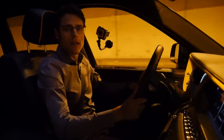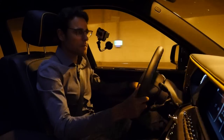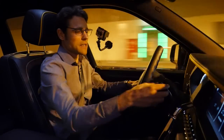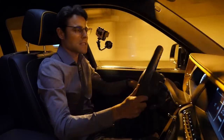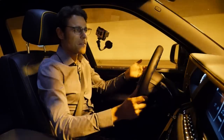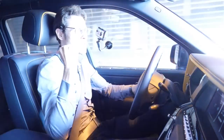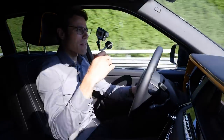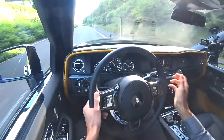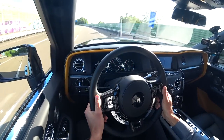In the tunnel, going to Low mode again. I'll raise the right window so you can hear the difference in noise insulation. Let's hit the throttle. In the tunnel, listen to how loud it is with the window down — and now I'll raise the window up again. It's so silent you wouldn't even guess we are in the tunnel. That's amazing. Also so cool to look at the star ceiling here — that's actually the best thing when you're sitting in the rear of this vehicle driving at night in the tunnel, looking at the star ceiling, maybe catching a shooting star. To me, the most favorite feature in this vehicle.